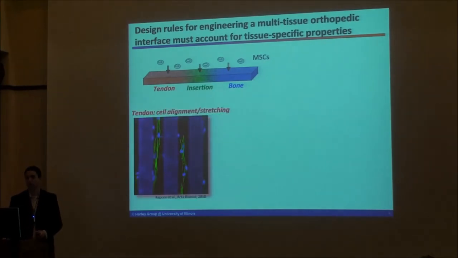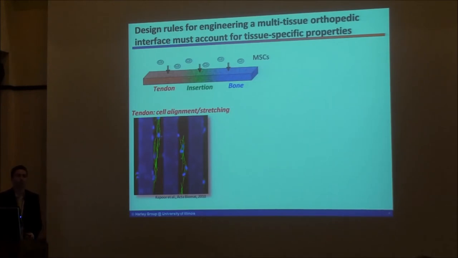Looking compartment by compartment, tendon is one that most people aren't familiar with compared to the insertion, the chondrogenic type of region, or the bone osteogenic region. So this one's a little more tricky as far as driving MSC tenogenic differentiation, but what we do know from the literature is that cells within the tendon are highly aligned and they're elongated. And we know that when you take a microfabricated substrate like shown here, you really can confine the cells and make them stretch and elongate. That promotes a more tenogenic-like phenotype, so that's something we'd like to be able to do with our material.